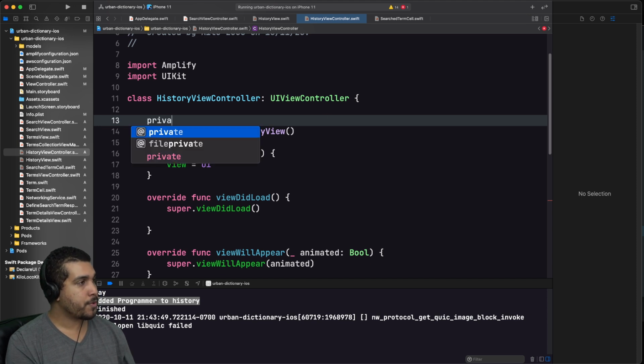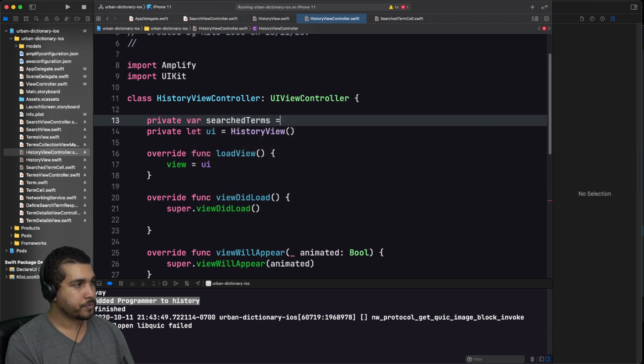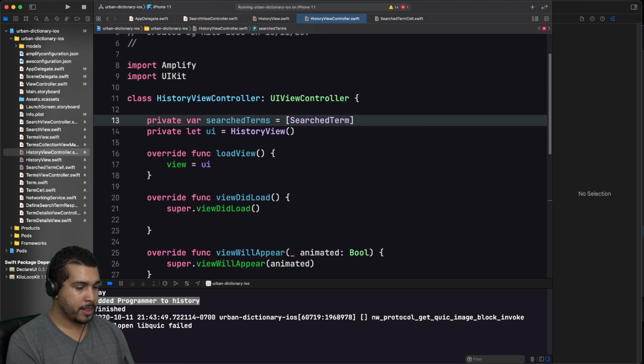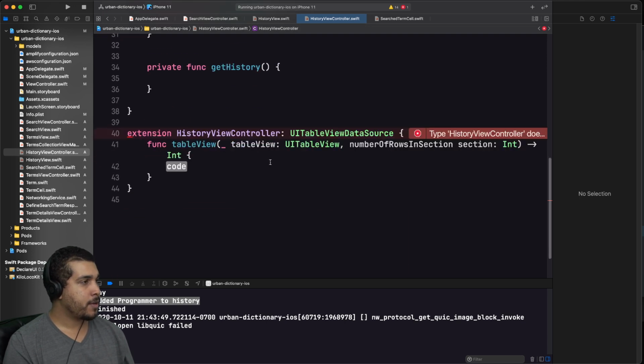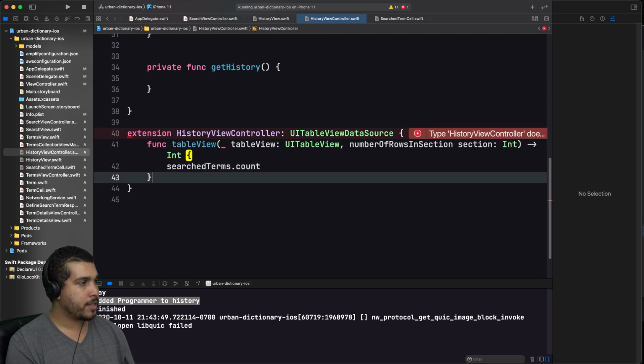So let's go ahead and create an array of that. Var searchedTerms is equal to an empty array of SearchedTerm like this. And now we can say searchedTerms.count like that.